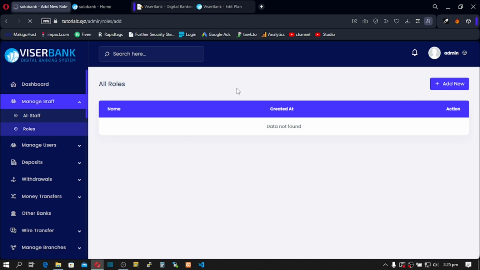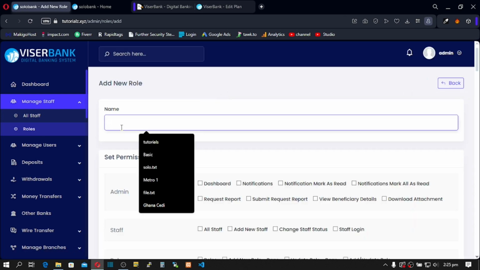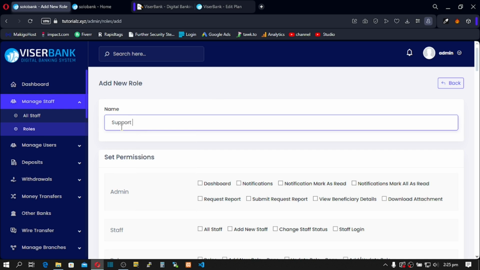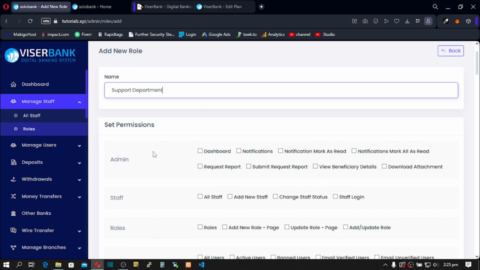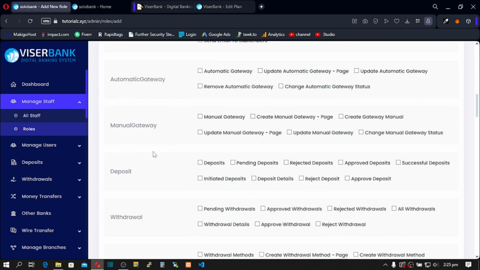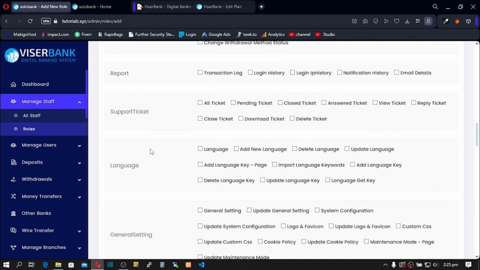Let's create our rule. So the first rule is going to be our support department, like this. So scroll down to the support permissions. That's support. Enable everything here.